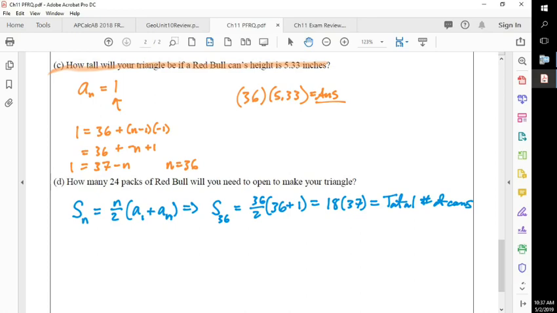And after you find the total number of cans, what are you going to do with that total number? You're going to divide it by 24 to figure out how many packs you would need. Now, I'm going to make this next number up, okay? This is fake. Let's pretend you got like 6.471. How many packs would you have to open? 7. That's right. Because the decimals are telling you that you had to have more cans than 6 cases would provide. So you would have to open 7 cases and you'll have some leftover cans in there. So that would be your answer.